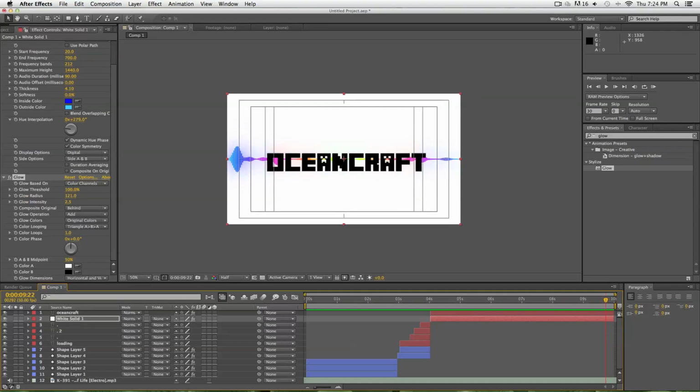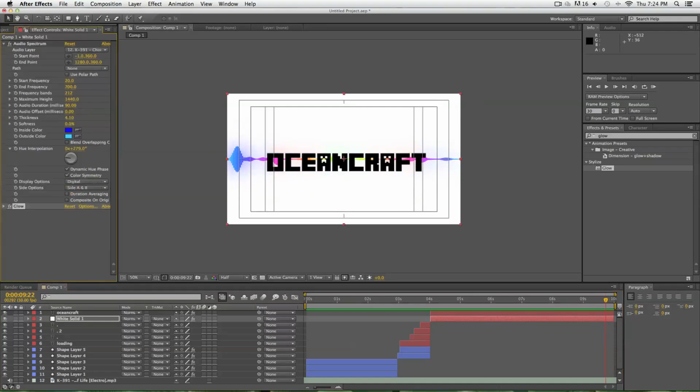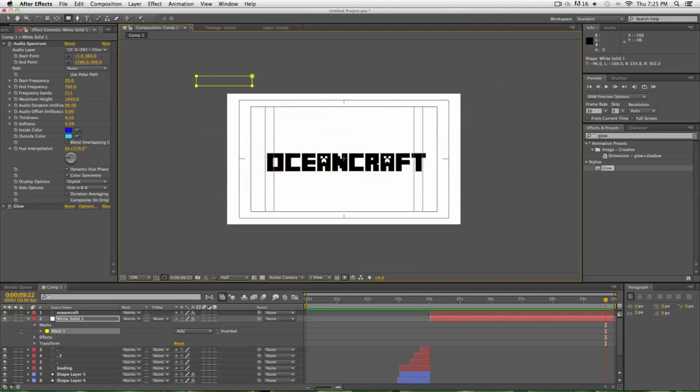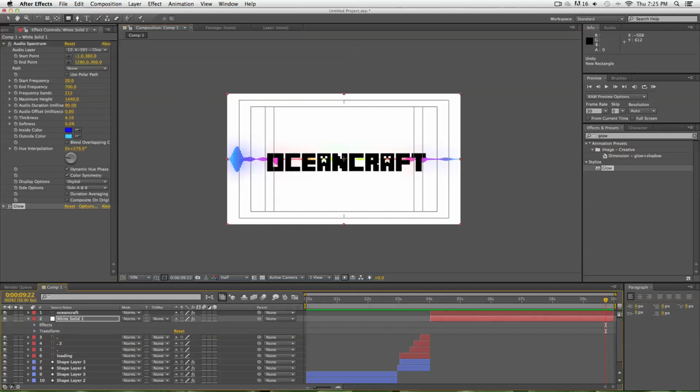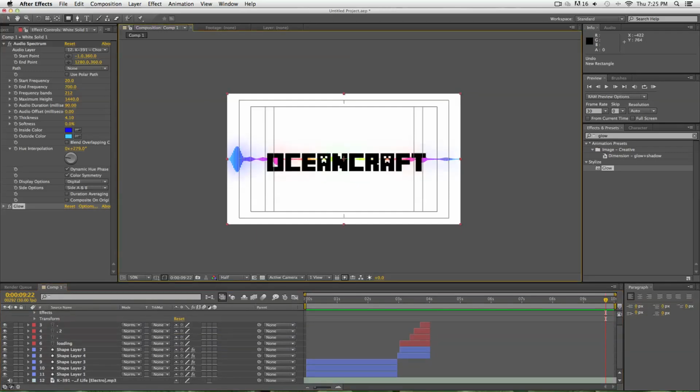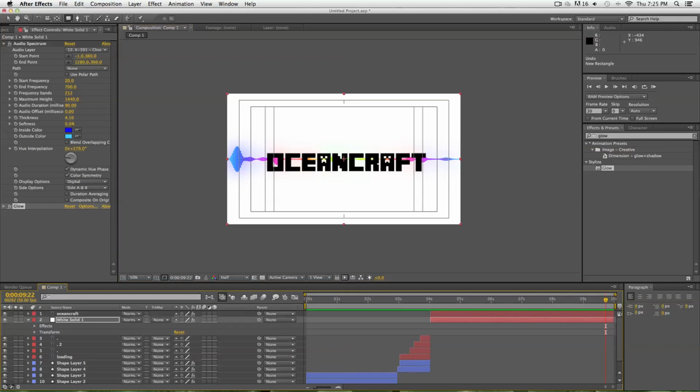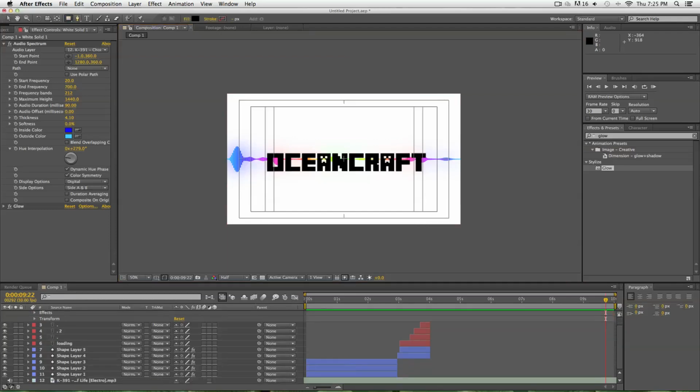We don't need to see that glow. Go to where it says rectangle tool and keep it at rectangle tool. And we're gonna make a shape, and it's gonna go like this. Make sure you don't select anything. You just want to deselect the white solid somehow. Okay, so there, we deselected it, and now we're gonna want to click that. Fill, it's gonna have a fill. Make sure it covers the whole screen.